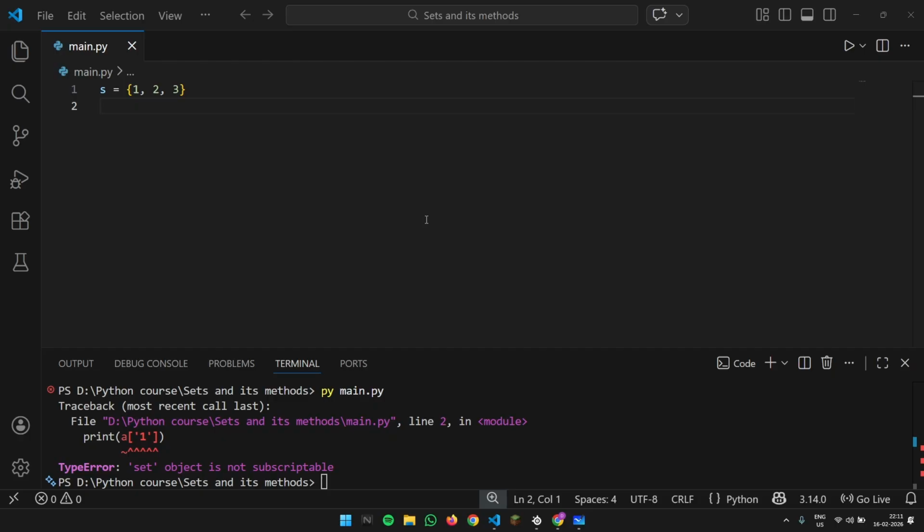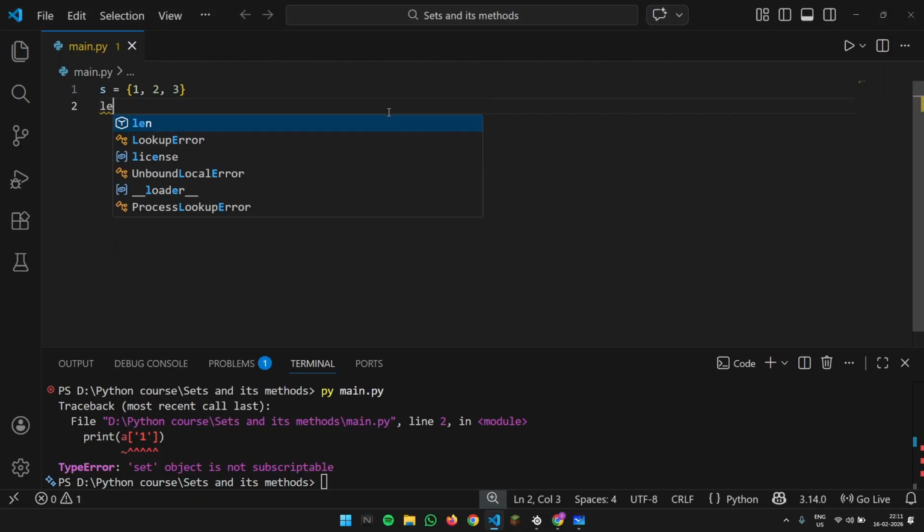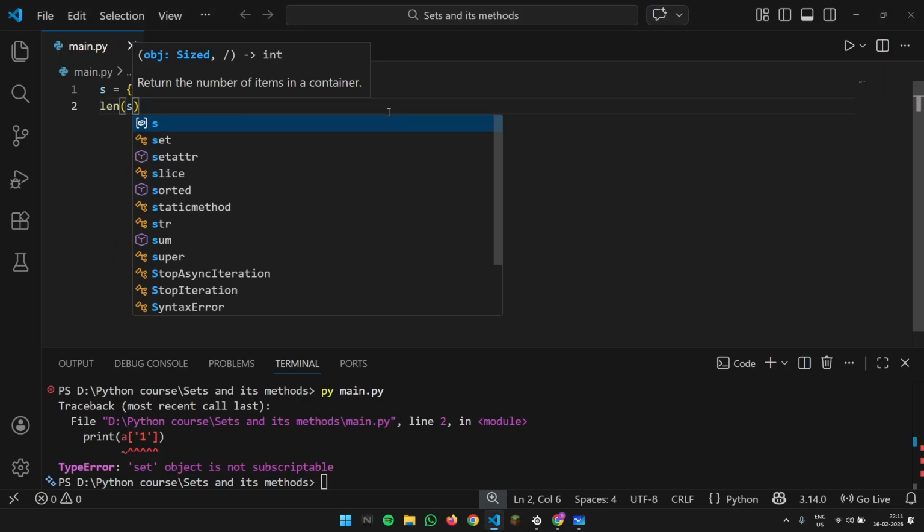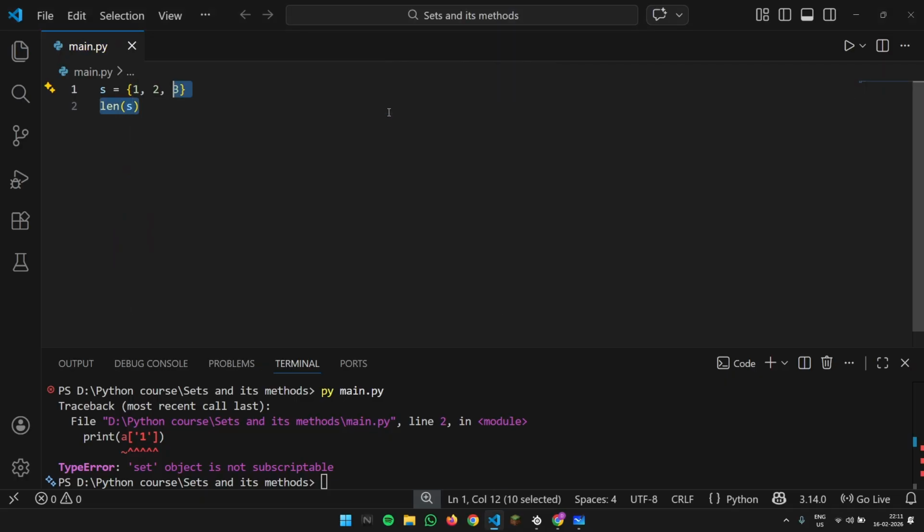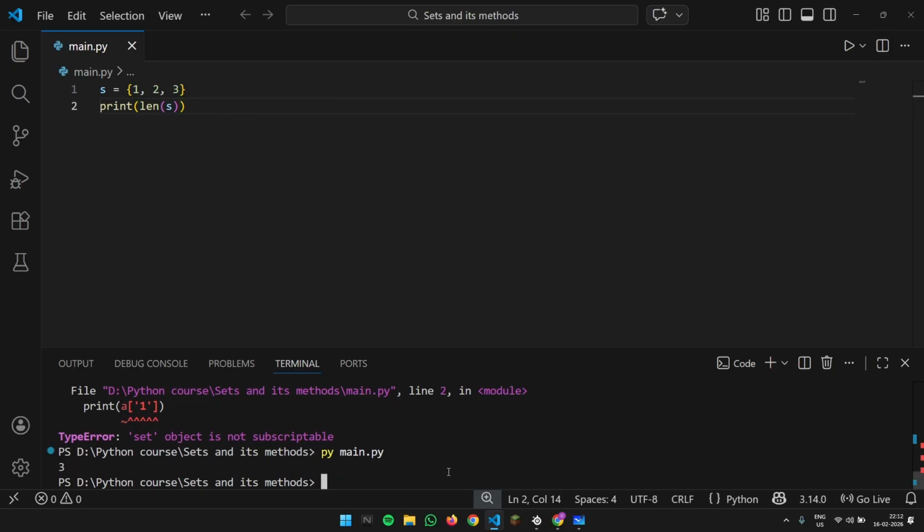We use len, enclose the set in parentheses, and print that out. For now, the output should be 3 as it is. I forgot to mention it because it's a common method and I don't think it's too important to be included in the PPT.